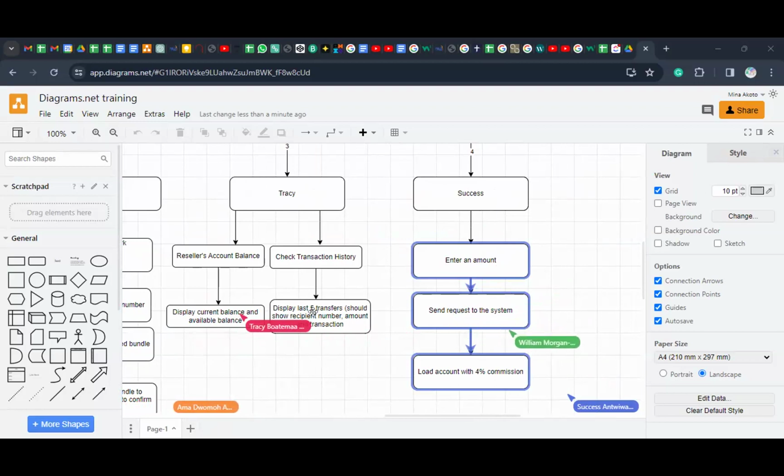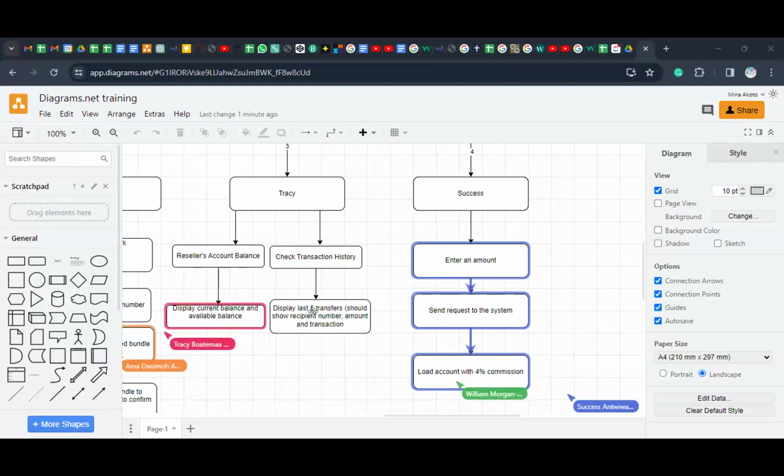So the shape that you chose for this one is not correct. You are supposed to be using the process shape. This one implies that this is a screen that will be displayed to the end user, but that is not the case. It is something that is being done on the back end.